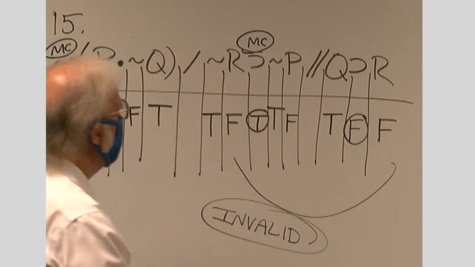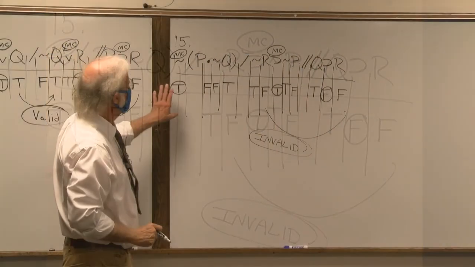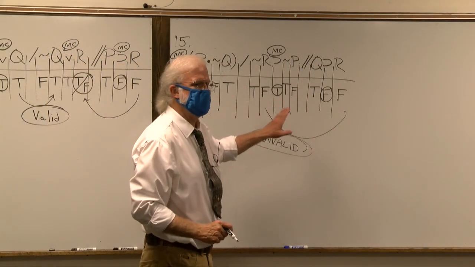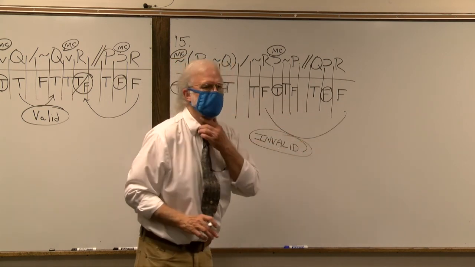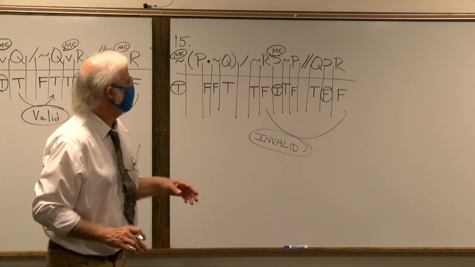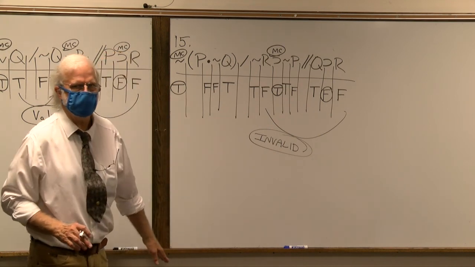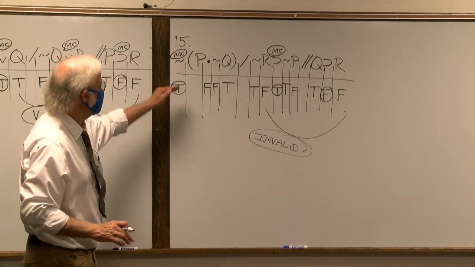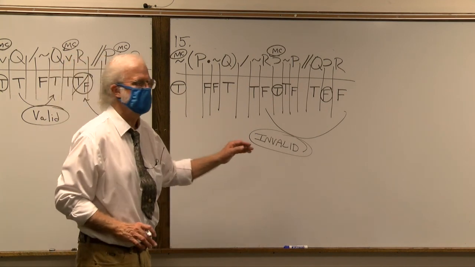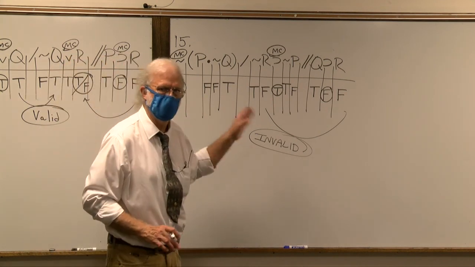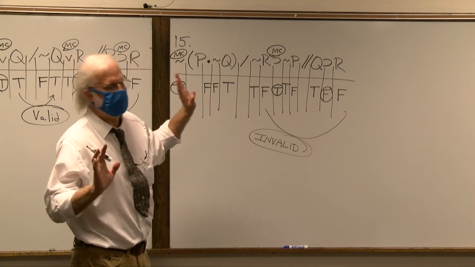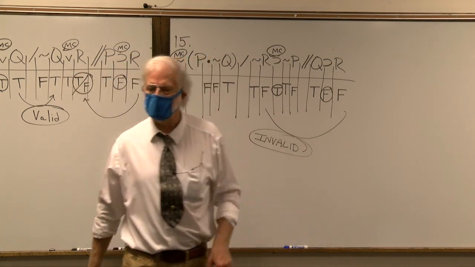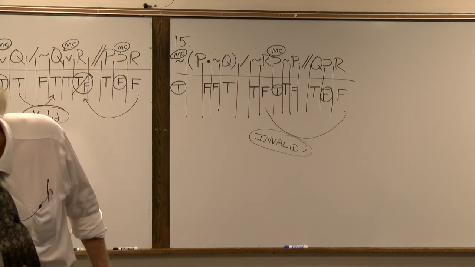I'm done, and that's the solution, and this shows the exact truth values of each letter that would be required to invalidate that argument. Notice here again, this would be 8 rows. In the other method, this would be 8 rows with all these columns. We've reduced it from 8 to 1 row, and not even a full row. So that's a beautiful thing, if there's any beauty in logic.